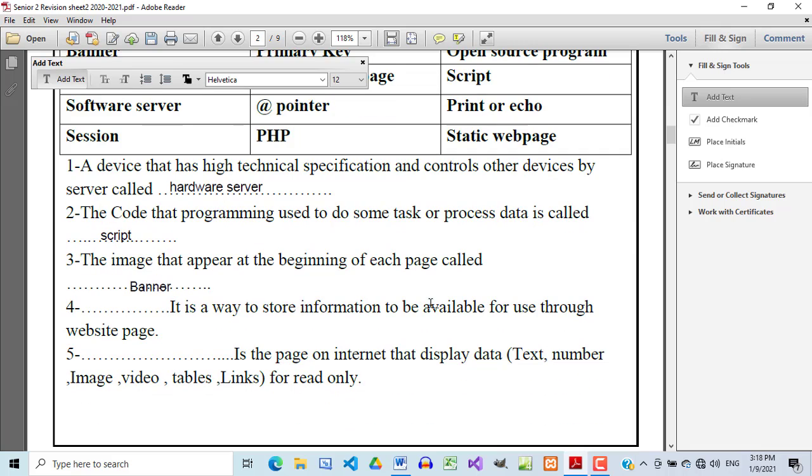It's the way to store information to be available for use through the website. We gave an example about this way to store information, like the username or the password of the user. This one is called a session.